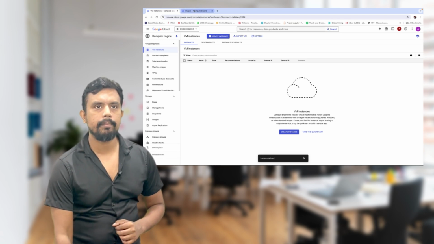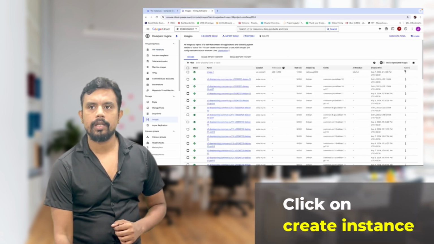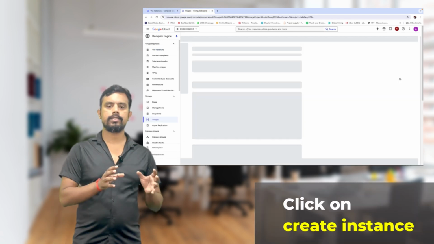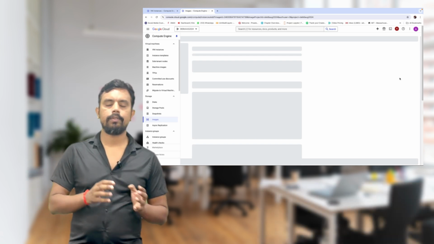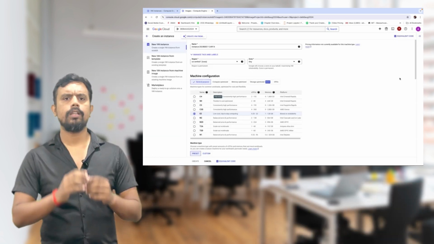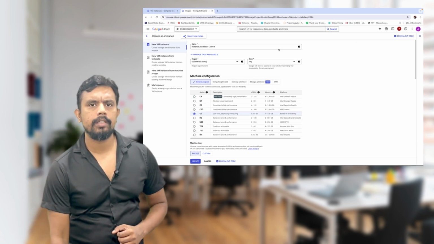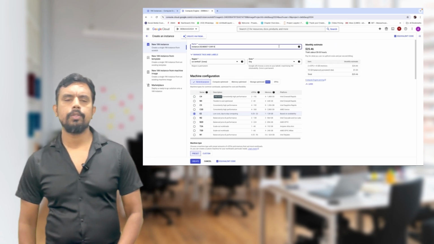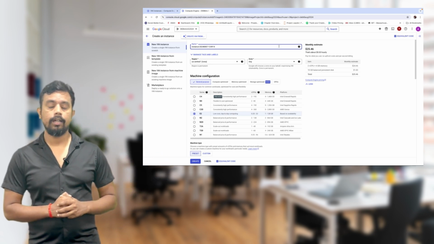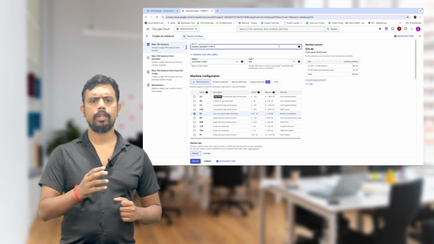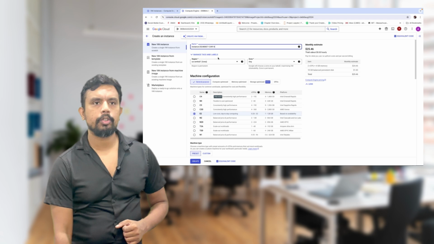I will go to this image, and yes, by the help of this disk I will create the instance. Everything is the same, nothing has changed. The way you create the instance, you should remember the configuration of your previous instance and set it. I'm not going to make any changes.